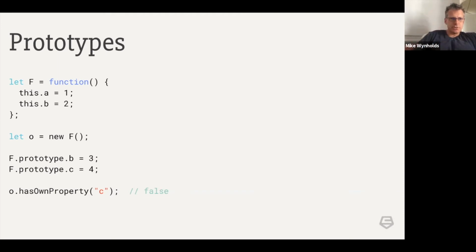So let me talk a little bit about prototypes. Every object in JavaScript has a prototype chain. And so every object has a property called prototype that gives you the prototype for that object. And then there's a chain all the way up to the root. So there's a root object that has a prototype of null, and that's where it ends.